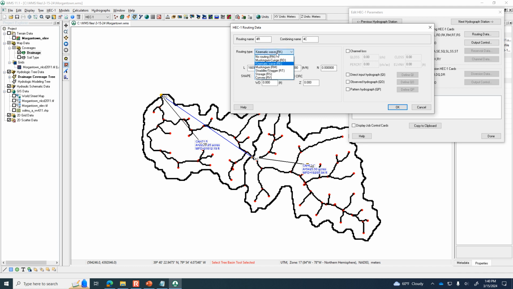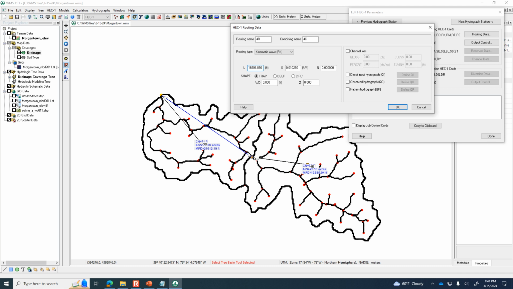So there's a couple of different methods here that you can put in the parameters of, like the slope of the channel, the length of the channel, the n value. So kinematic wave, for example, is one way where what it's already doing is it's calculating the hydraulic length from where we dropped this secondary outlet.